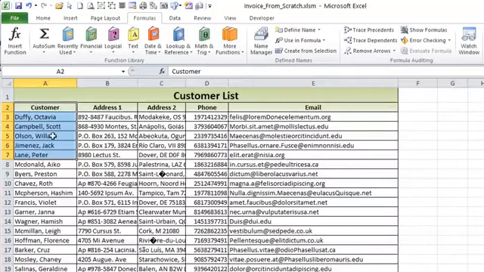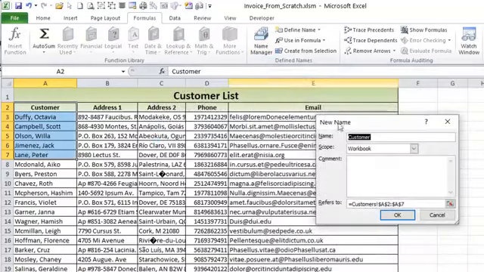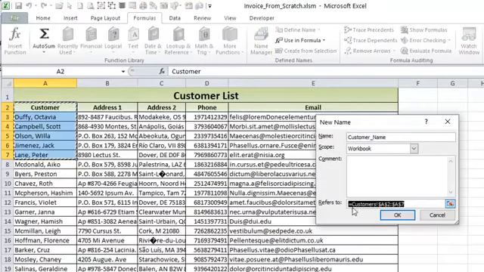For customers, I want to do the same exact thing. So name manager, new, let's do customer name, tab it over, do the same thing, offset formula, offset, starting out in A2, comma 1, comma, comma, count A. We're counting all the ones. Where are we counting?